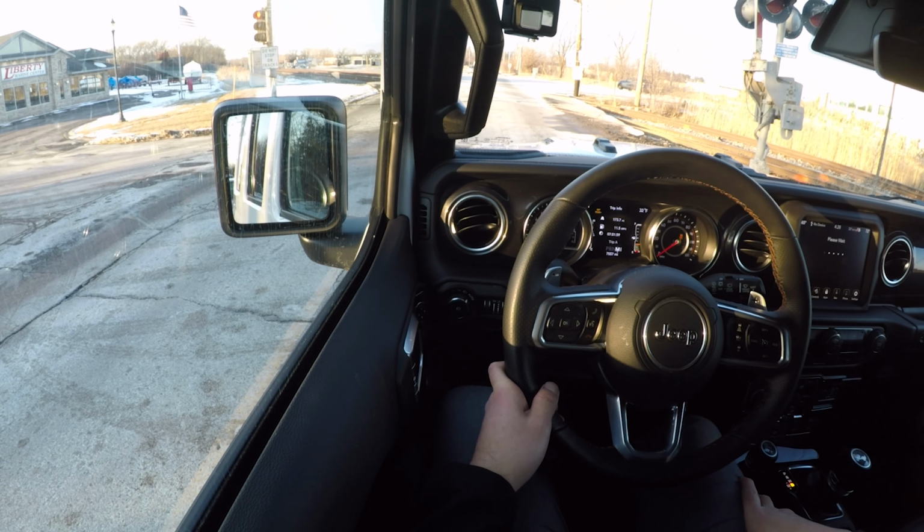So while that loads up and while we wait for the light to turn green, let's talk about some of the other differences that the 392 gets. We have visual differences, so it's taller, it's wider. This one has the Xtreme Recon Package, which brings 35-inch tires and an additional 1.5-inch suspension lift.